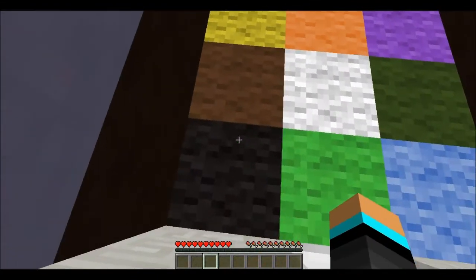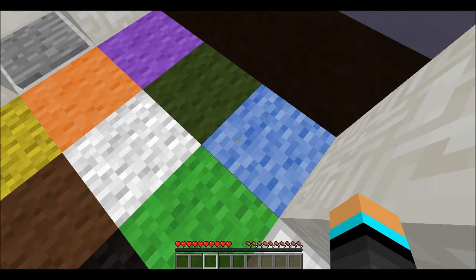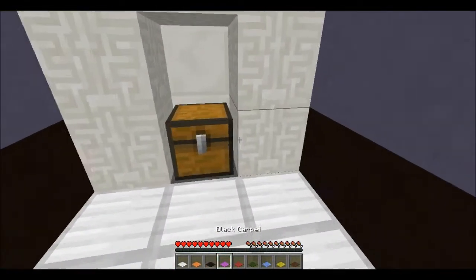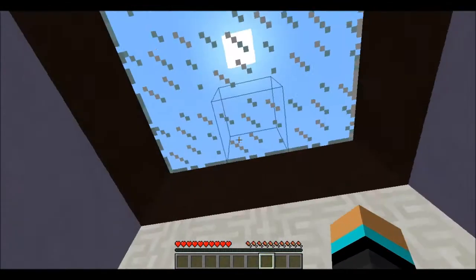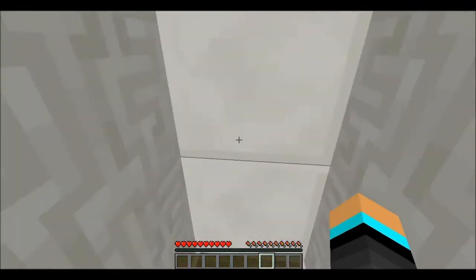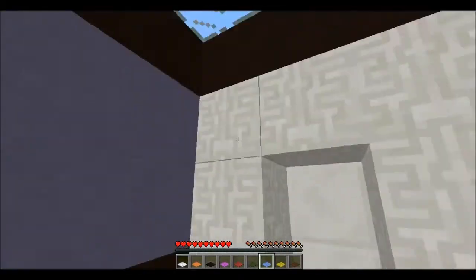So black, purple, white, light blue. Oh, it's light blue. Okay. Oh, it's cyan. Let's put that black. Why did it transfer me back? Like, why do you do this to me? Okay. Let's see. I think I need to do it like this.